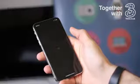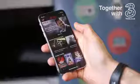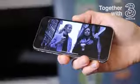Rounding off the UI section, one of the things that I've noticed in the first 24 hours with this phone is that most apps aren't optimized for this new longer screen format. Now, you wouldn't expect them to be because the iPhone X actually isn't out yet, so the developers wouldn't have got their hands on all the new features, but when you're looking at the phone that doesn't have the full screen app, it just looks like you're looking at a normal iPhone.